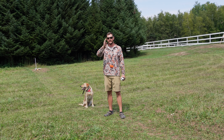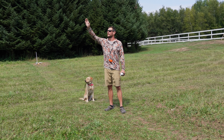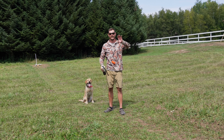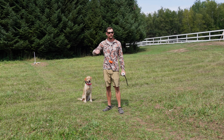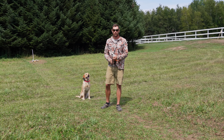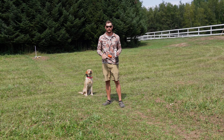And so when you're going through a field running a blind, you're gonna continuously hitch one way. Well, what if the bird's over here and I need to get a left back? And you just keep hitching to the right. You're never gonna find it. So it's really important as you advance into running blinds to have a dog that can cast both directions.